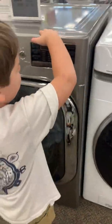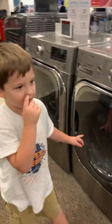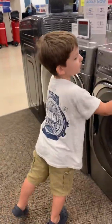So she mentioned a really good idea. She said to check with the other one if it's closing, and here, you'll be able to just press start.